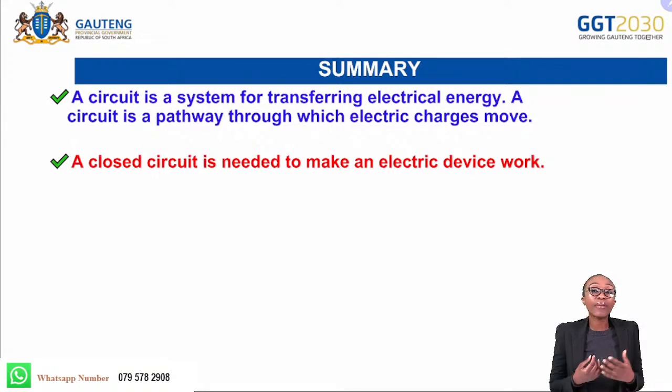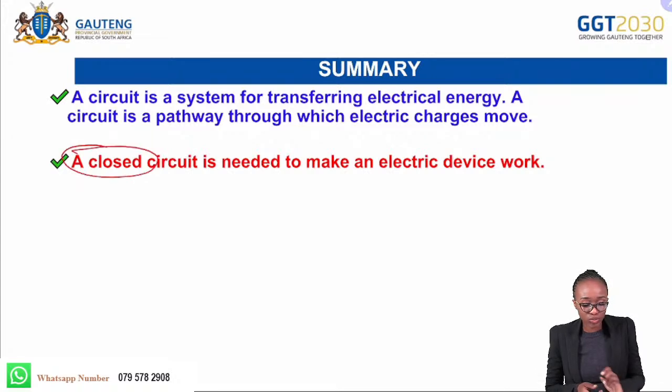Every day we come across different electric devices. We've got a torch, cell phones, television sets, a radio, the stove, the refrigerator. There are different electric appliances that we use in our day-to-day life. But for them to be able to function, the circuit has to be closed. So for the circuit to be closed, you need to plug it onto the mains and switch on the switch there. Then the device starts to work.